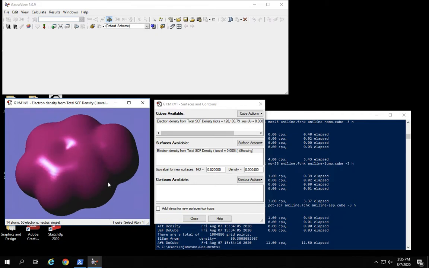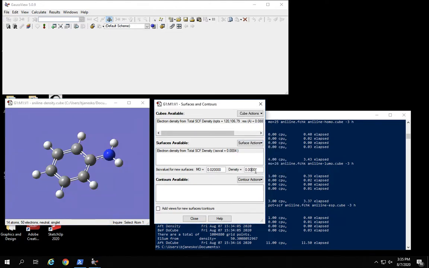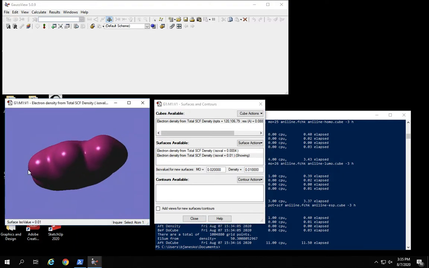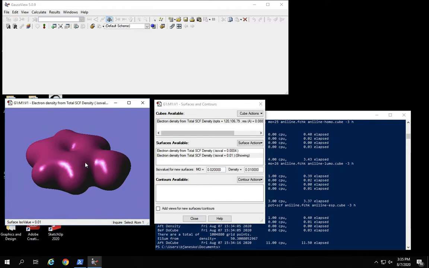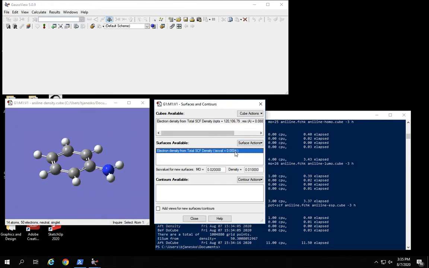Again, these are the sorts of things that you can measure in an X-ray crystallography experiment, so these density isosurfaces are things that you could get from an experiment. If I hide that surface and I go to a much larger density cutoff and I generate a new surface, now it looks a lot more compact because this is the surface of higher density. This is the surface of lower density. This is the surface of higher density. So alright, that's all fine. I'm going to delete this high density surface because my next step is going to be to evaluate the electrostatic potential.